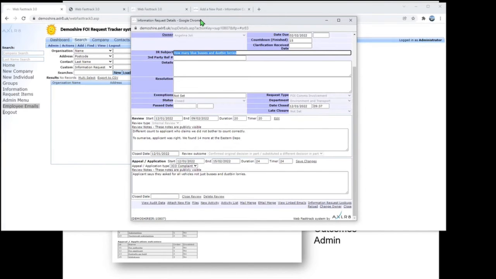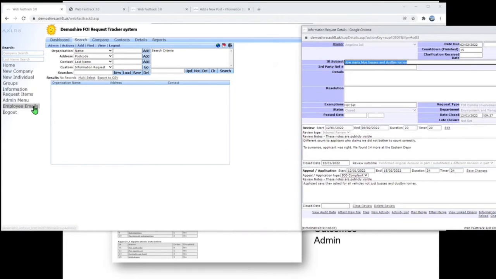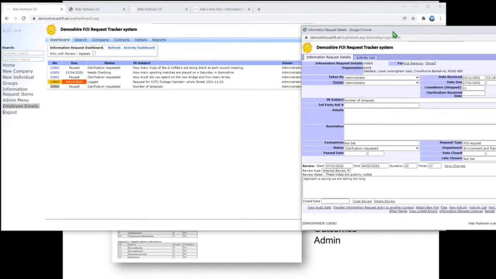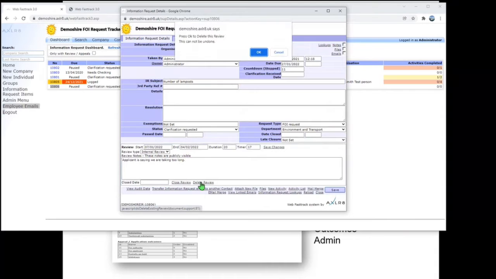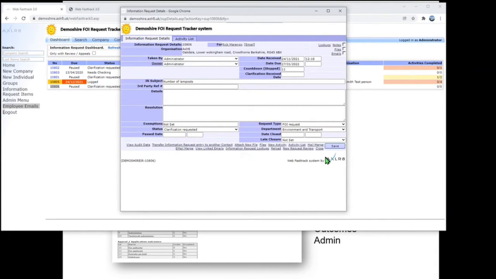Now, what I'll do is I'm going to set that aside there, take another job and start one, so that we can compare whether or not you can open reviews, whether you can edit reviews at certain times, and so on. So here we go. I think on the dashboard of DemoShire, we have 10806. And in here, I've started a review, but as you know, I can delete it and just start again. So I was just having a little bit of a practice there.